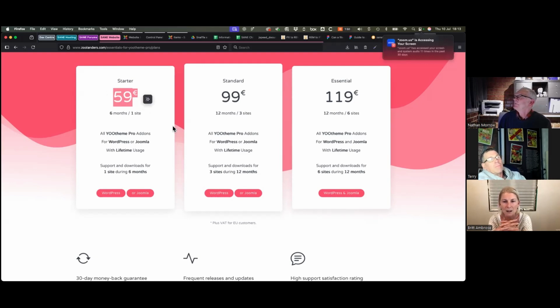That makes sense. So does the one site work like your theme, where whatever URL you've got in, you can put one URL in, take another one out, and it keeps working, and you can install it on multiple sites? It's just you'll only get support for one. Yeah, only use the license key on one site. I think I do have Essential because I've been using it on WordPress as well. It makes building on WordPress a lot less painful.